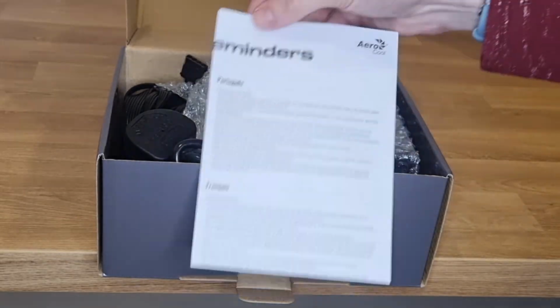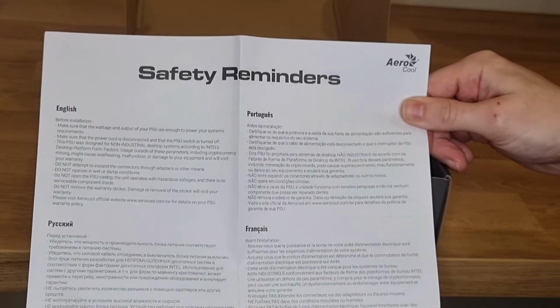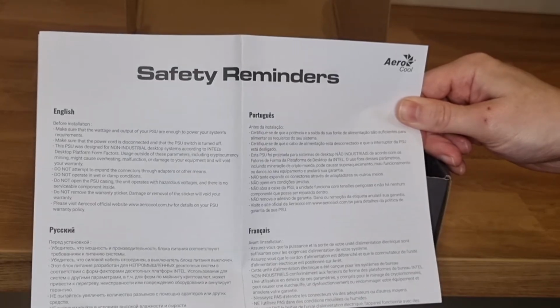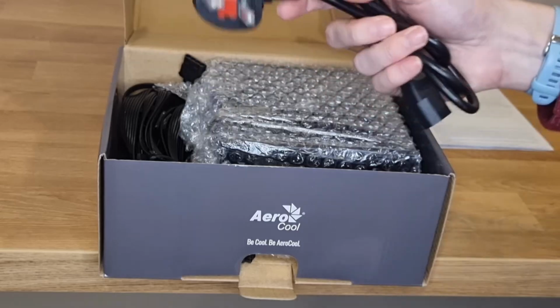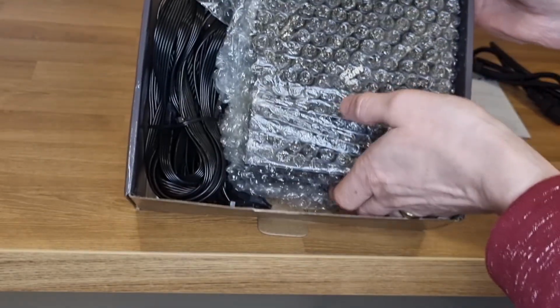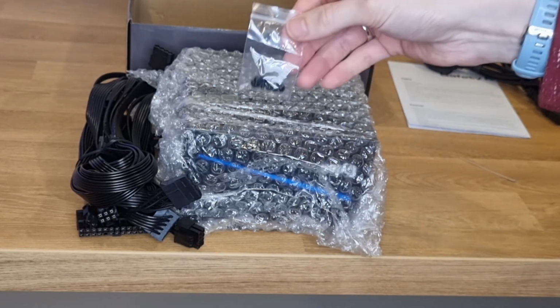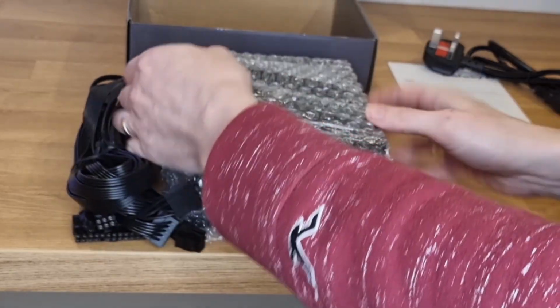Okay, so starting off we have some instructions, well, not instructions, a safety notice, basically just telling you about making sure you've got the right wattage and output PSU that you need for your system. Okay, we have a power cable, then we have the power supply itself, and we have the 4 screws to screw the power supply into your case. Okay, let's have a closer look.